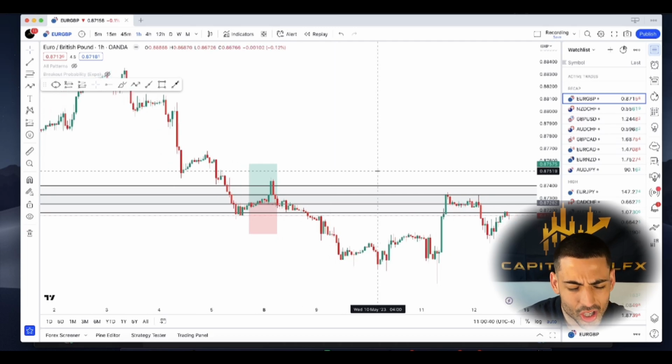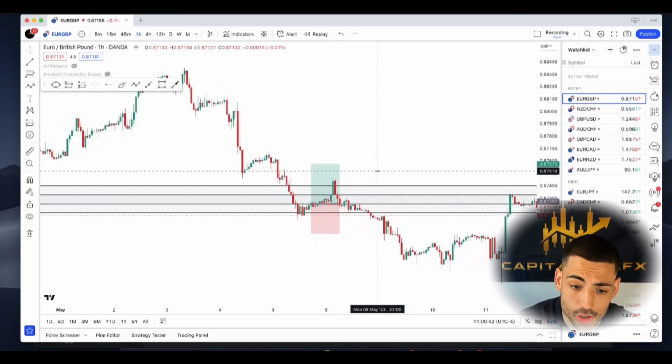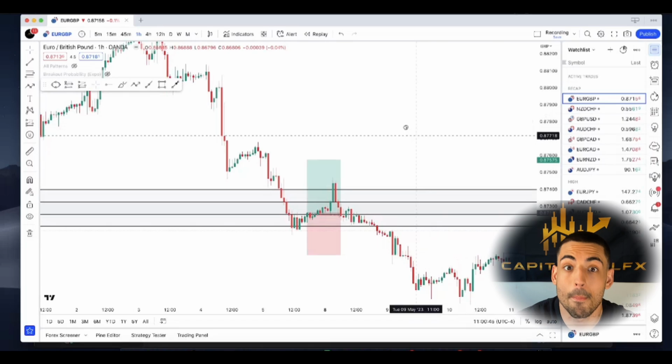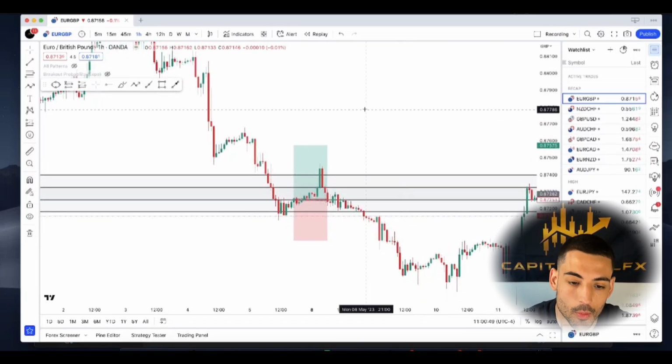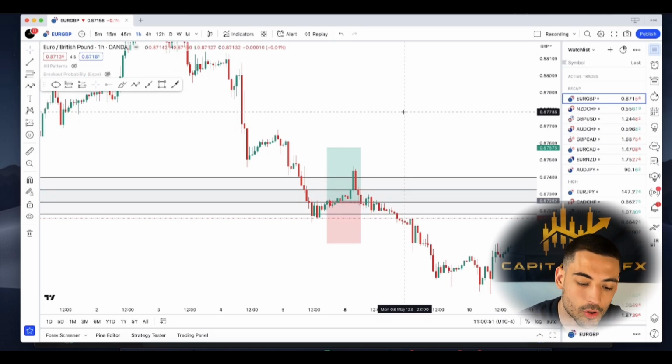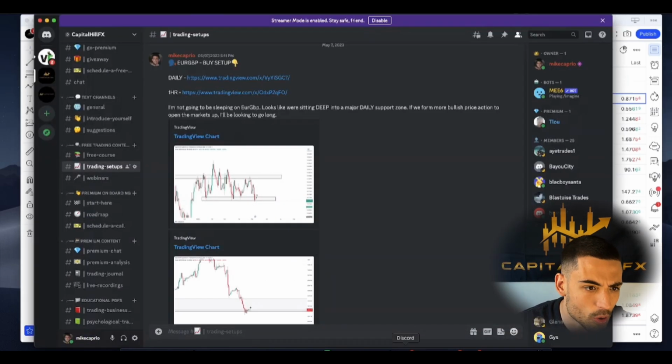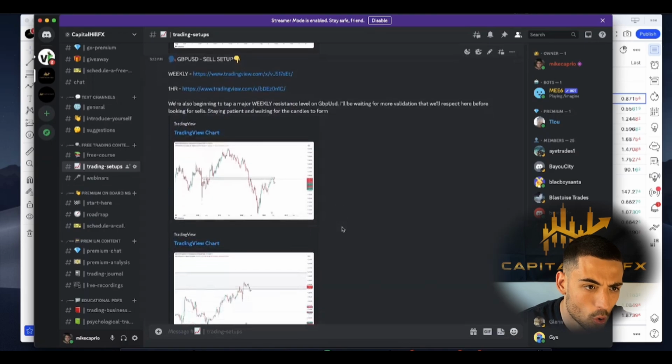So it's a good thing we mitigated risk, and we need to make sure when we are entering our positions that we're monitoring and we're just objective as hell, just looking at the candles, making sure that we're just executing off of the candle closures. So that was the order on Euro GBP. Let's look at another order.